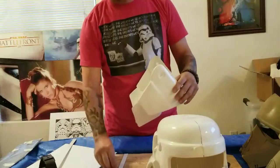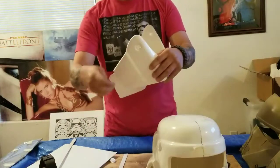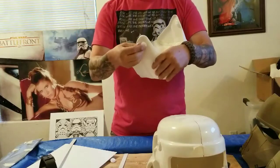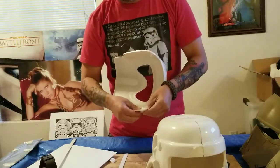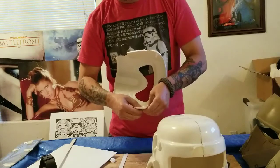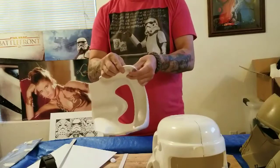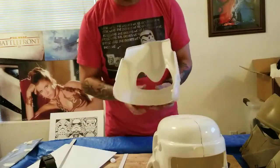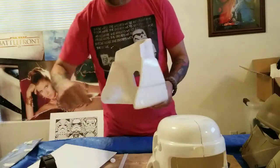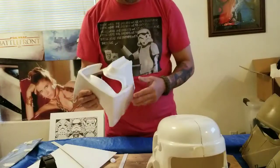I made a little rectangle. If you look on the end of here, it's kind of a rectangle, and I made a rectangle here. So when it goes in, it just snaps. I got it really tight, so it just snaps right in. And it fits right in there. Same thing with the other side. Just made a little rectangle. And then what I was saying here is I used just a little piece on this side. I won't really put one on this side.